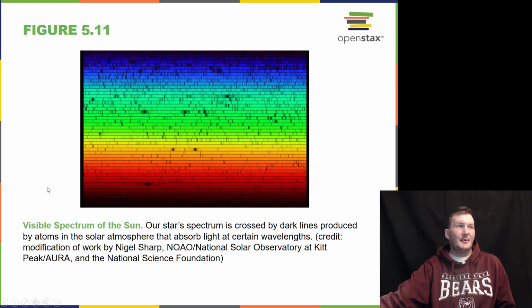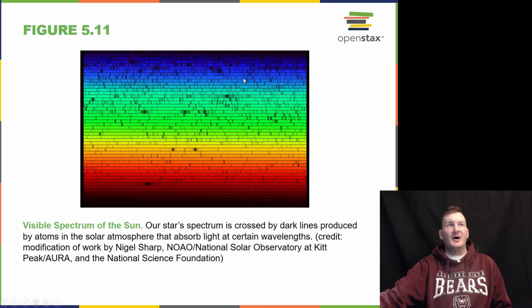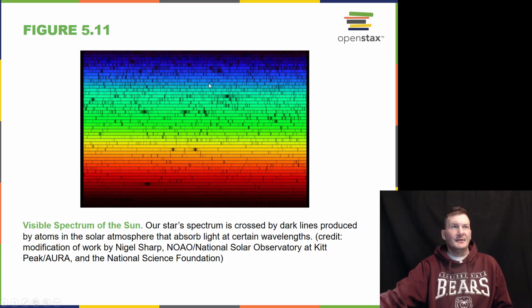The visible part of the spectrum of the sun looks like this. This is actually an absorption spectrum. Absorption spectra occur when you have the light from a hot object, the sun, coming through a cooler atmosphere like the sun has, and that cooler atmosphere absorbs some of the light rays. And so we can detect what chemicals make up the sun and at what temperatures by where these dark lines you see here appear. This is called an absorption spectrum.